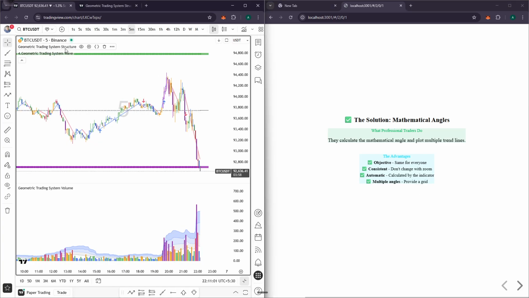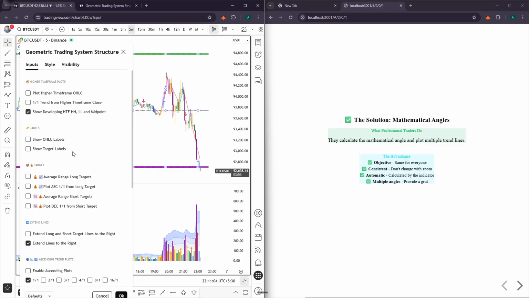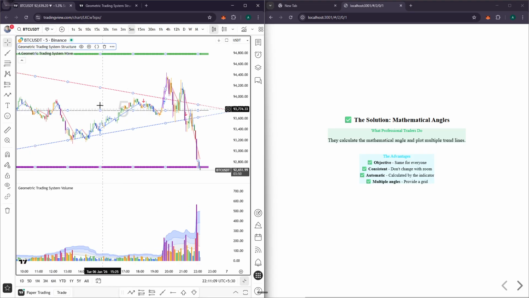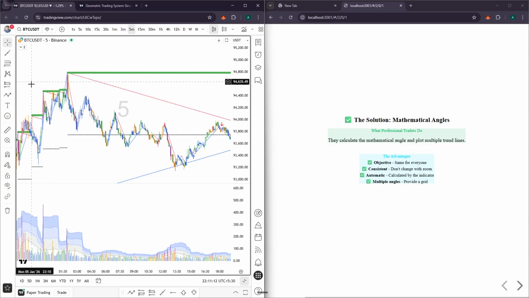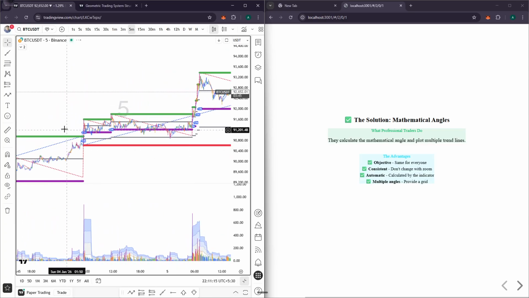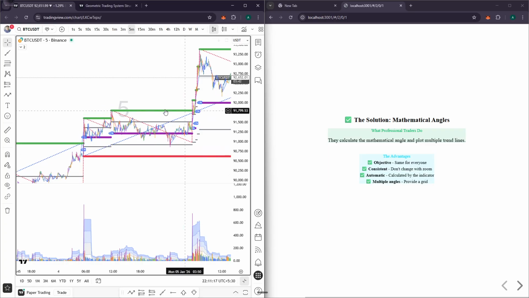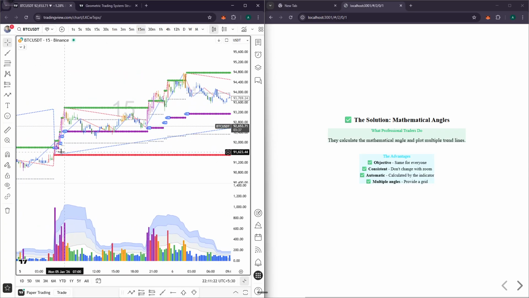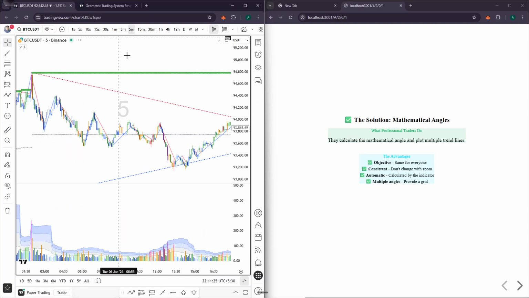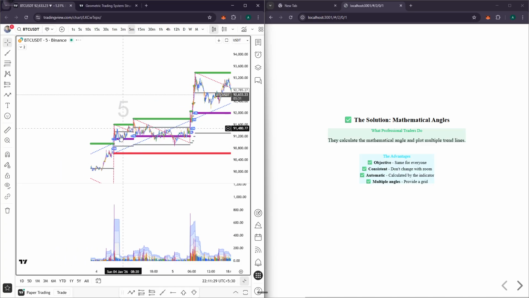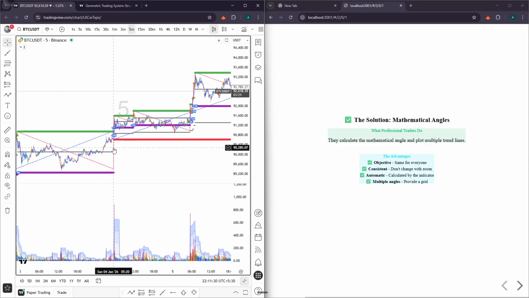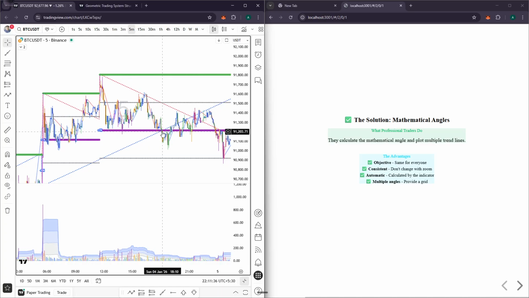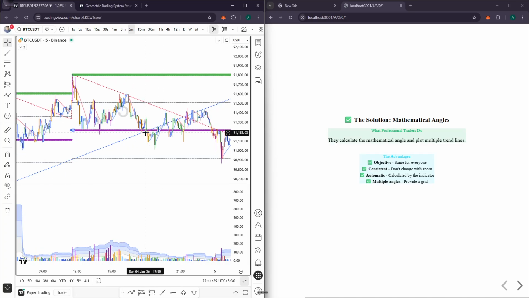I'll go ahead and enable this so that I can show it to you. I'm drawing one by one, which is the 45-degree angle. You see, this trend line is coming from here. This is on the 5 minutes. If I go to the 15 minutes time frame, you can see this is coming from here. For the 5 minutes, it is coming from the start of the 3-day candle, which is here, 4th of January. And you can see that here we are looking at the market with the wave.